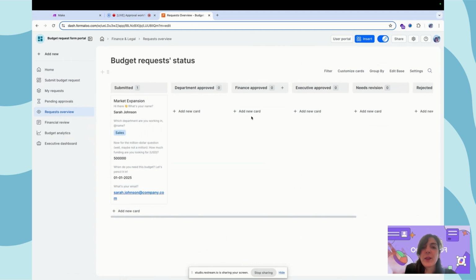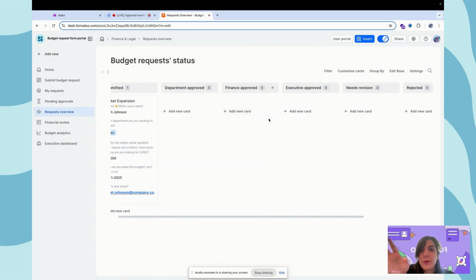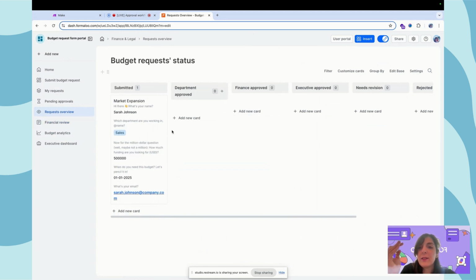So it will be updated. And so they can move the cards to different stages: finance approved, executive approved, and or needs revision. And yeah, so then let's say, okay, the department head approved this card. Next, it goes to the finance team.